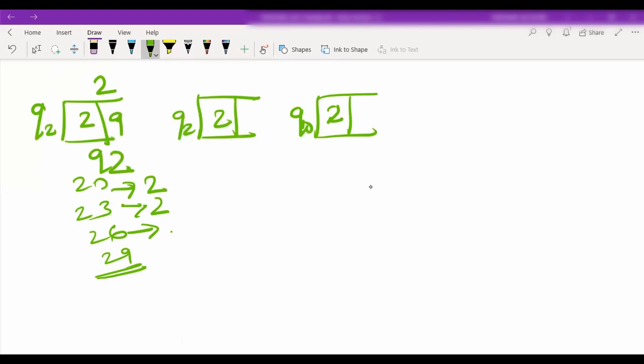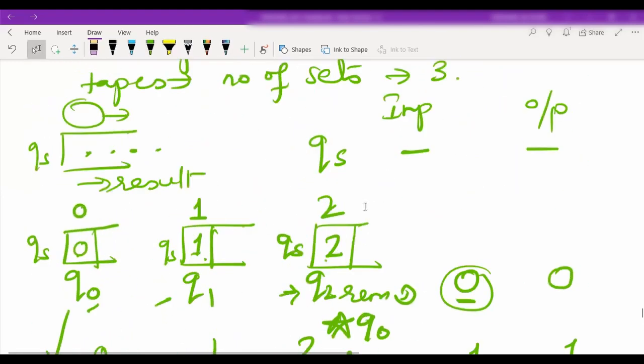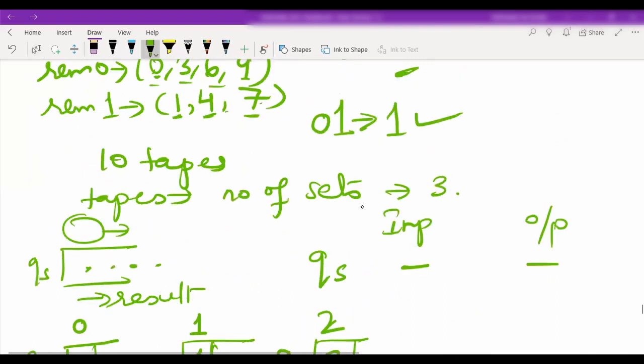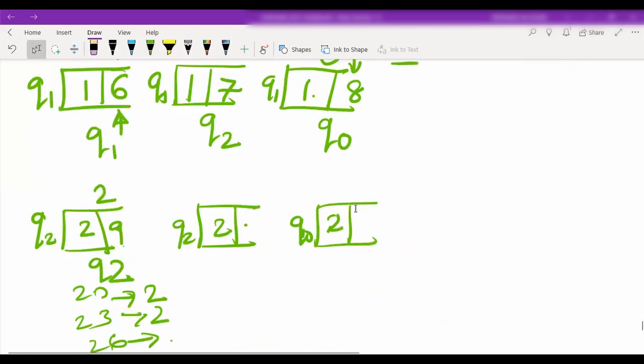So here we have taken one bit from the remainder 0 set. Now we will take one element from the remainder 1 set. So what is there in the remainder 1 set? I can take, for example, 1 also. So we will write 1 at the unit place. After writing 1 at the unit place and 2 at the tens place, the number that is generated is 21. Is 21 divisible by 3? Yes, it is divisible by 3, leaving remainder 0. So which state represents the remainder 0? The Q0 state represents the remainder 0.